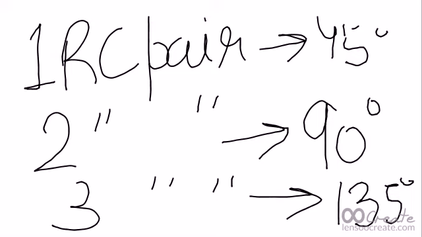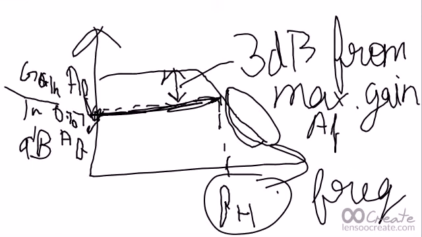Fine. And in many filters, your minus 3 dB frequency and the critical frequency are the same. Most filters built with RC pairs without an op-amp are that way only. FH is equal to your F minus 3 dB. But when an op-amp is used to add gain and positive feedback to a filter, this FH and F minus 3 dB are no longer equal. So with an op-amp, your cutoff frequency is not equal to your minus 3 dB frequency.